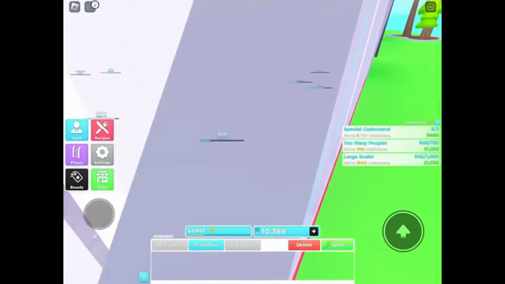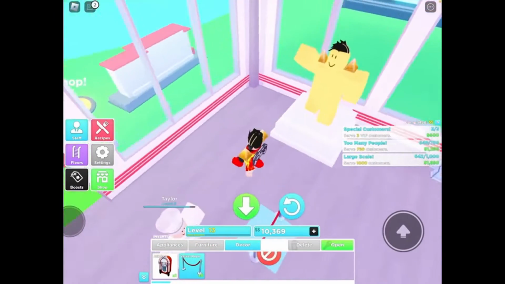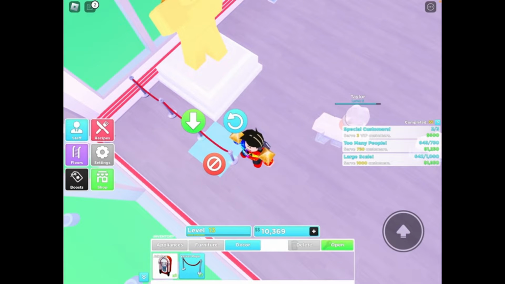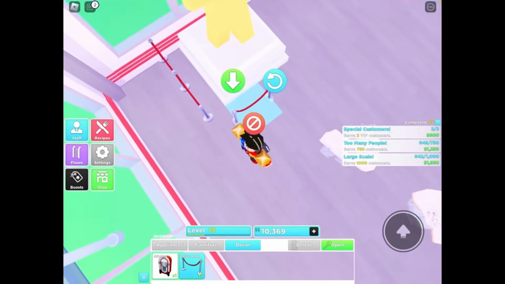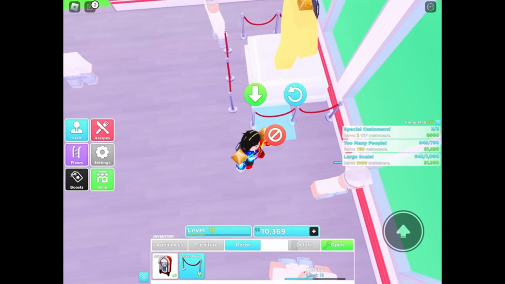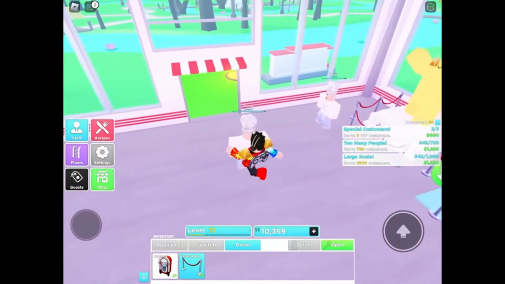Bro, 5,000 is nothing, guys. I have 10,000. Yes, bro, look. Can you donate? How do you have 10,000? I thought you restarted. Yeah, I did. It doesn't reset your money. It just resets all the stuff in your restaurant. There. Nice. Got you.